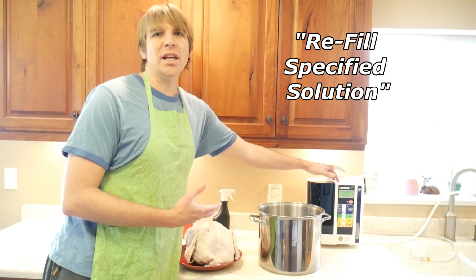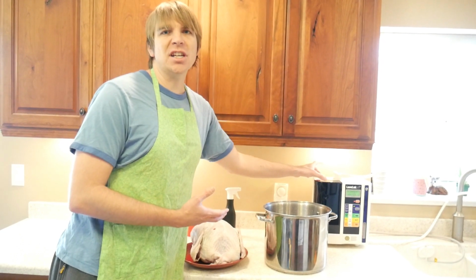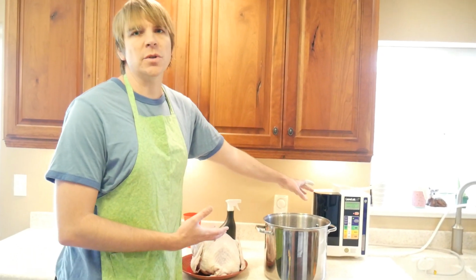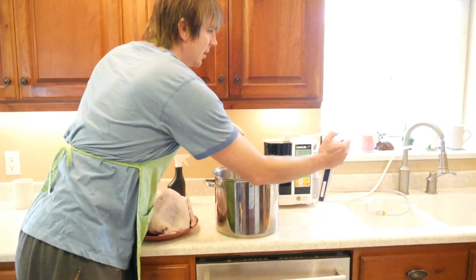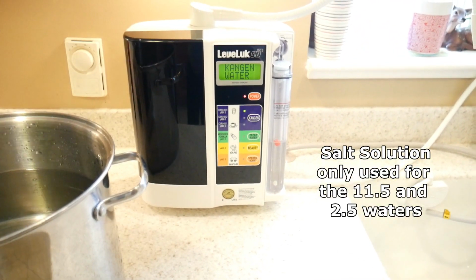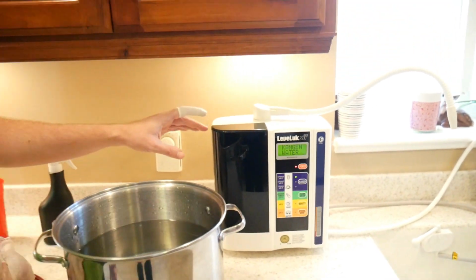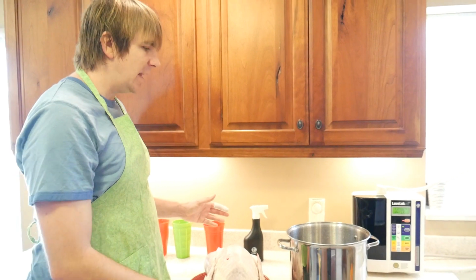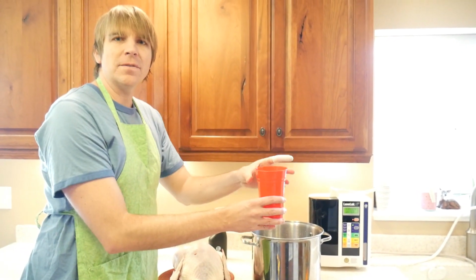In my experience, when we use hard water, it usually gives that notice a lot. When we travel with our machine and we hook it up and use a soft water source, we usually don't get that notice. So either way, whether you're getting the notice of refill specified solution or not, it's making the waters. It's just reminding you that you should make sure your salt solution is in there. As long as it's in there, you're making the waters at full strength. And that's all that notice was saying. Okay, and so now, as you saw me collecting the 2.5 pH water.